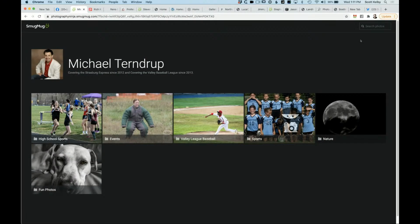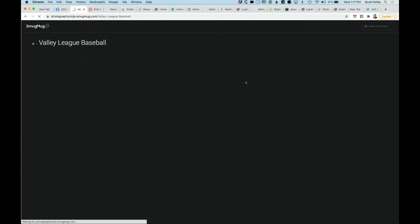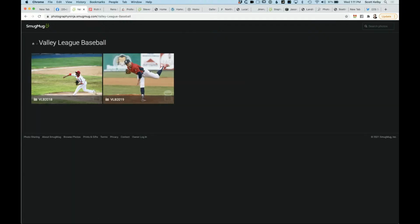And then there was Michael. Michael, what's happening here? Come on, seriously. That's a SmugMug website. That's what this is. An old SmugMug. 2012 called. They want their SmugMug website back. All right, Michael, you got to do something. The template that SmugMug should ban. Yeah, seriously, Michael. You're already paying for SmugMug. Go choose one of their new templates. Go choose a template like Liesel's that had big impact, because I can see you got some good shots here. I just want to see them big.